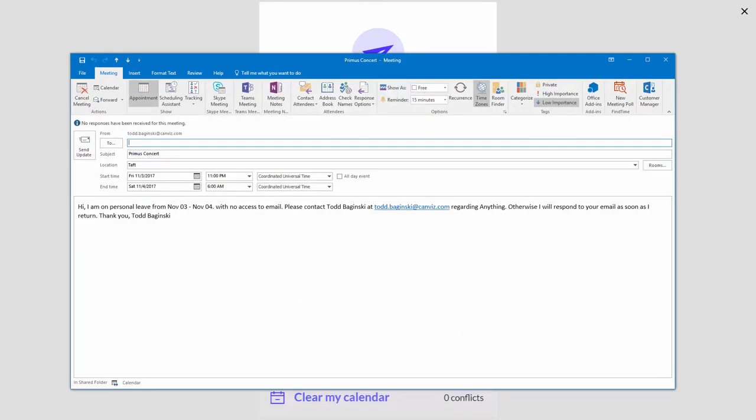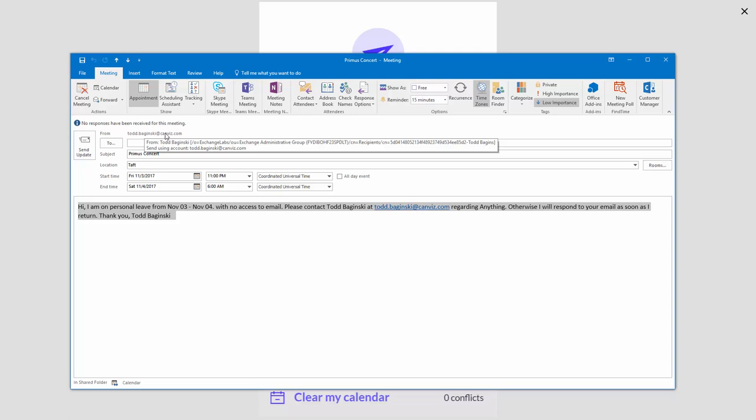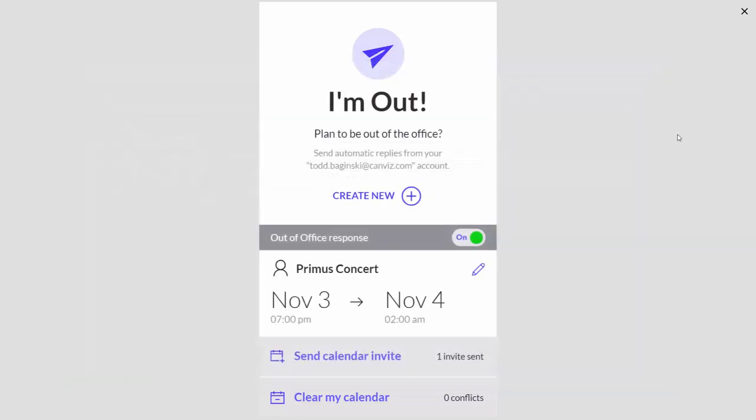Here I can open the calendar event and see that it was created and sent to myself, and it had the same information in there. Had you chosen to send this to other people, they would all be on the to line as well as yourself. You don't show up on the to line when you are the one who creates it and just sends it to yourself. So as you can see, there's a good amount of functionality in this app.